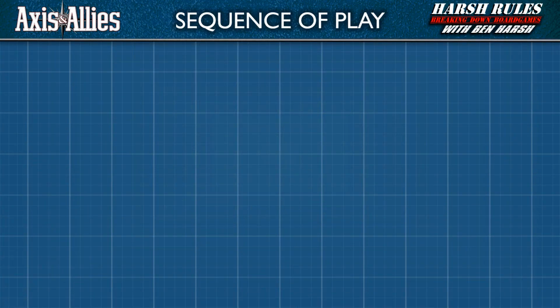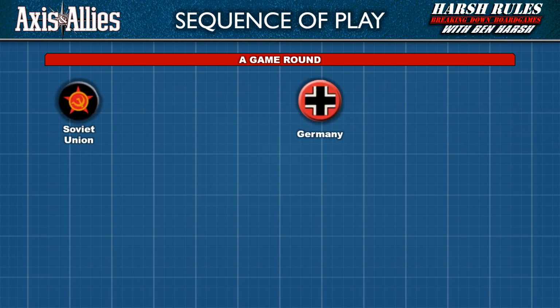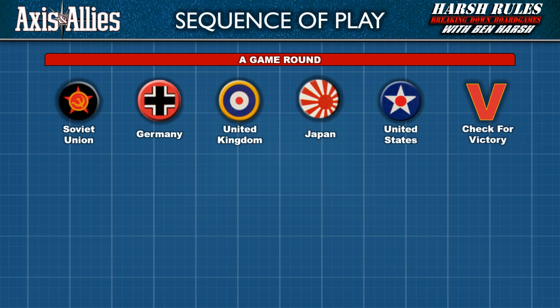In Axis and Allies Revised Edition, each game round is comprised of players taking their turn in a set order of play. The Soviet Union takes their turn first, then Germany, the United Kingdom, Japan, and finally the United States. Once all players have taken their turn, a check for victory is made. If no player has met the game's victory conditions, another game round is played through, and so on.